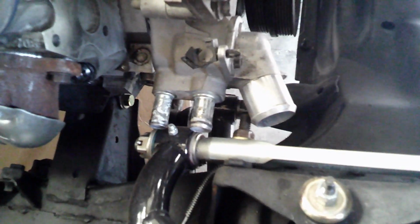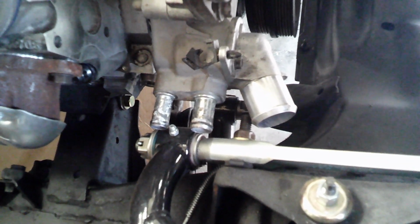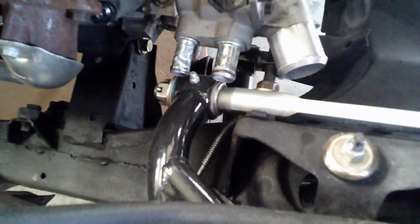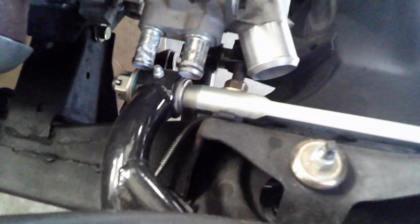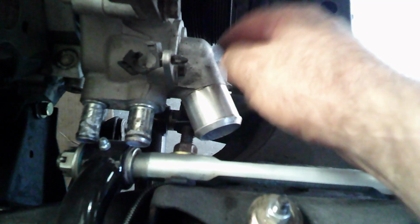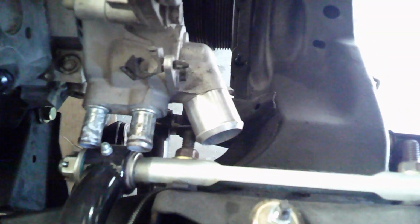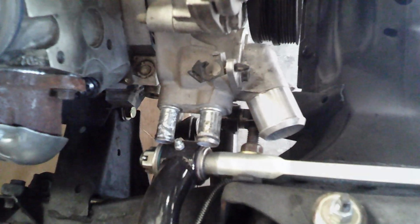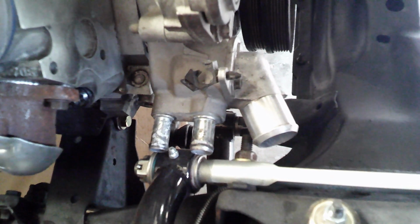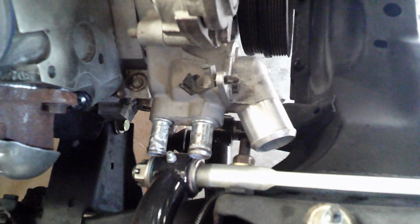I haven't had the water pump on the engine since I put the engine in the car. I guess I thought I had, but obviously I haven't, because it's definitely not going to work. I've got interference here with my right-hand upper control arm. That's pretty typical. I think you have to basically run a straight thermostat housing here. You come straight out, and then you basically end up plugging these. So at this point, the water pump's coming back off.